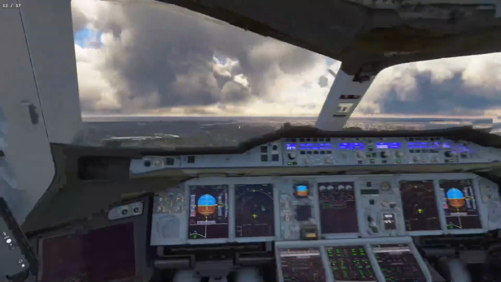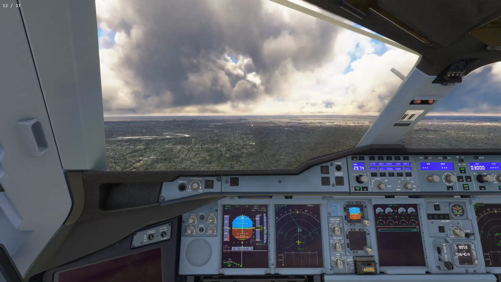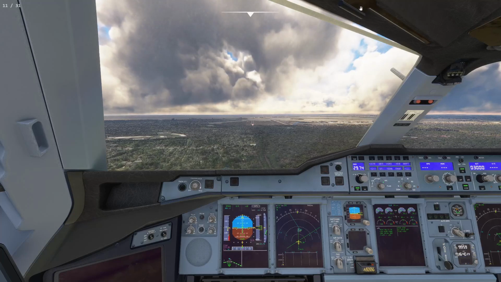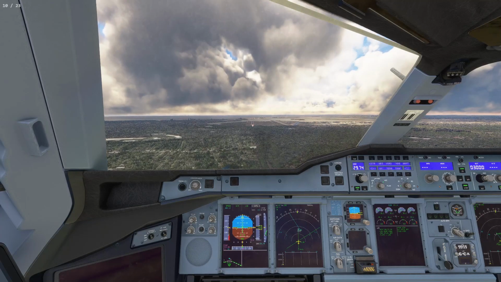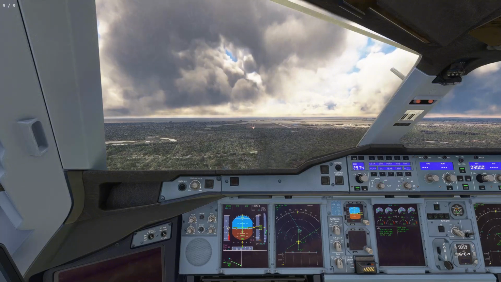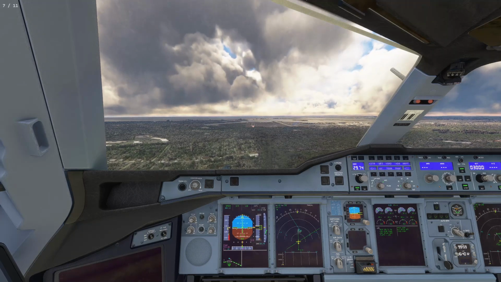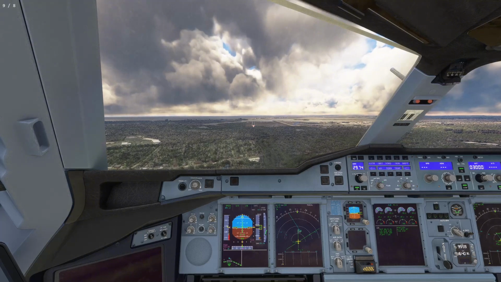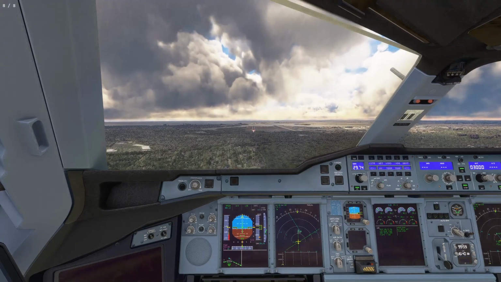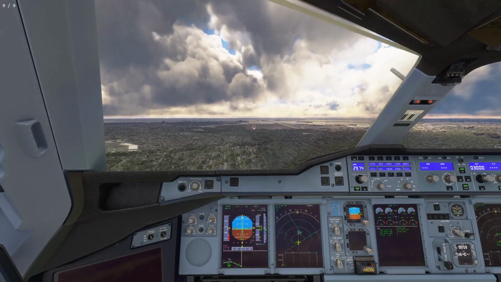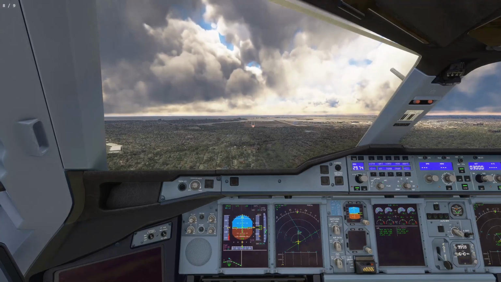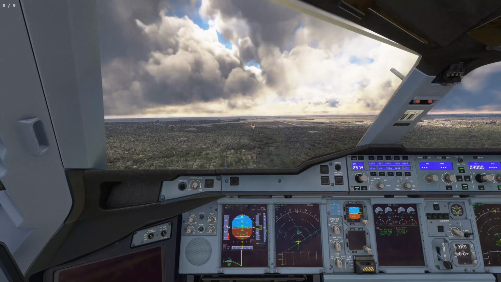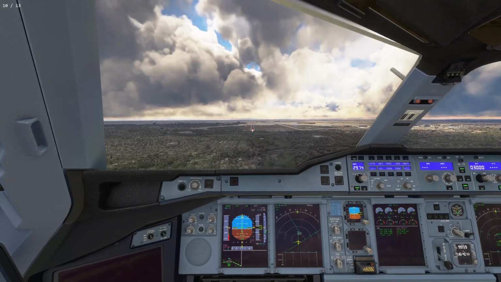Oh, look at the city there in the background. Woo! Alright. So that's all good. We're going to disengage the autopilot. My airplane. 1000. I've got to pray for good performance. Not like right now where we're on 9 frames. I need to get off 9 frames. This is not good. Okay, that's better.